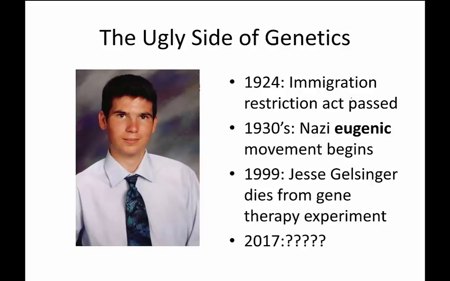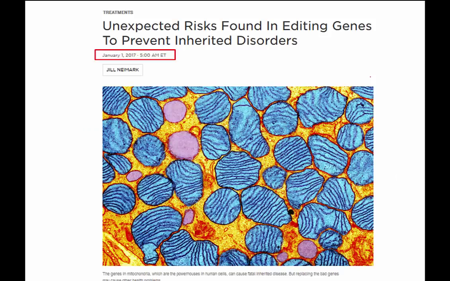So in 2017, the question is, what's going to happen then? There are already rumblings in 2017 of genetic experiments that may go wrong and may cause huge issues for the people that the scientists are trying to treat. Here is a newspaper article published on January 1st, 2017, that talks about the unexpected risks in editing genes. It's not exactly what they're doing here. They're actually transplanting things called mitochondria, which isn't exactly editing genes, but still we're influencing our genetics. You'll learn more about the mitochondria in the next lecture. You'll also be dealing a little bit with this mitochondrial transplant in the discussion board for this week.